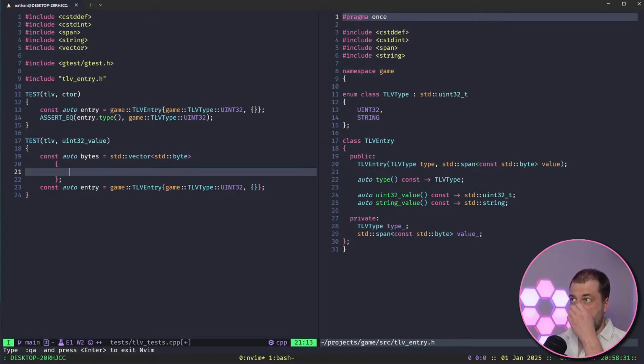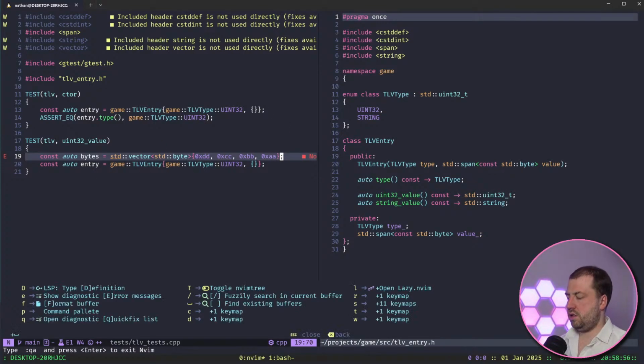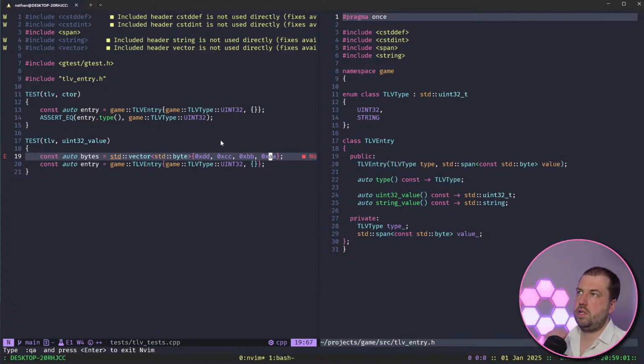There's a myriad of ways of doing this. We could copy, but I'm just going to build them up byte by byte because I think it's more self-documenting what the code is doing. So we're going to have an integer. I suspect it will not like that, because it cannot convert integral types to a byte. So here's a fun C++ fact for you. Std byte is, I don't know if it's guaranteed, but in every implementation I know, implemented as an enum.